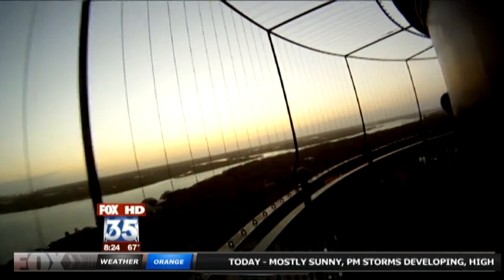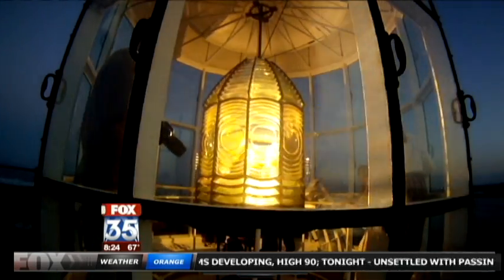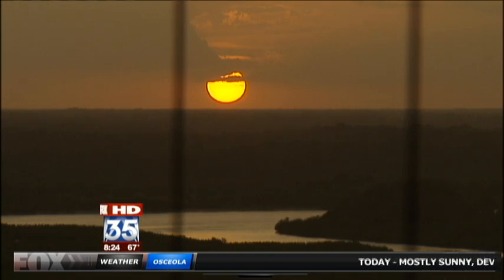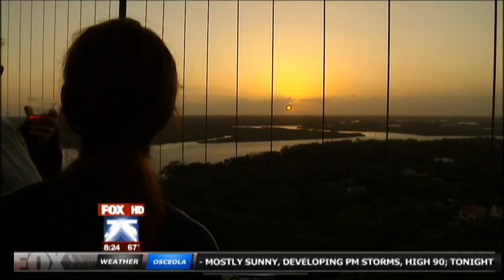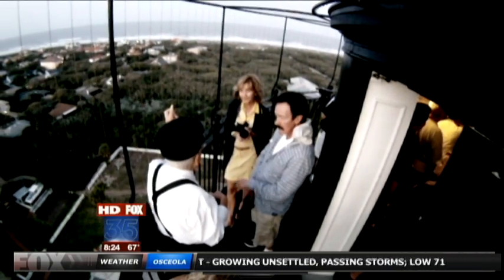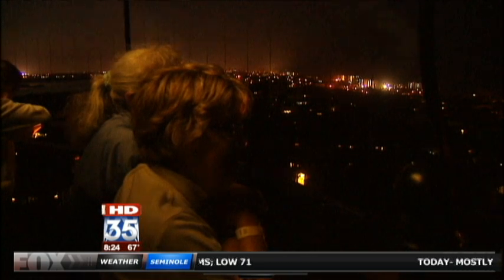Climb to the Moon is a most popular fundraising event. It's limited to 25 guests. You must make reservations ahead of time. They get a guided tour from our lighthouse keepers. They climb the tower. We have a sparkling beverage on top, as well as some hors d'oeuvres provided by Inlet Harbor Restaurant. Very nice. And uniquely here, once a month, we do this because the sun sets and the moon rises on the same evening.